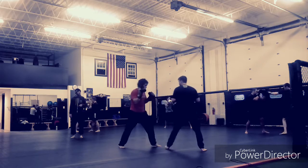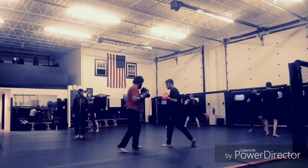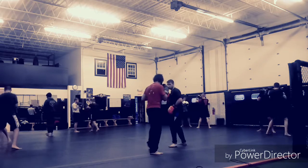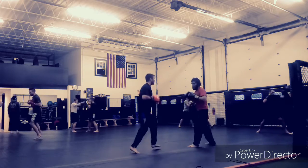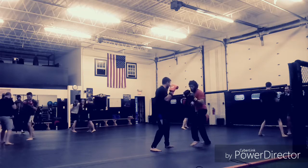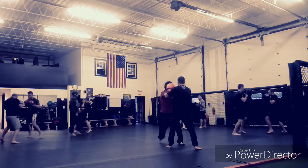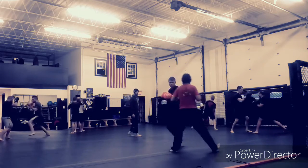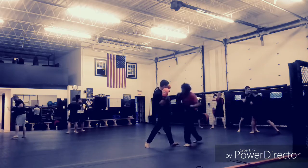So if he throws that left hook at me, I have to stay close. If he throws a jab and I slip off, that changes the distance entirely. So the way I can hit that right hand from me actually blocking it from a left hook, and the way I can hit that right hand from me jumping back, and the way I hit that right hand from me stepping off to the side are all completely different, and the distance of that is different. And that's going to be the difference between hitting somebody with a punch and knocking them out or not. So that's kind of what we're working on here, is making sure that the distance is right.